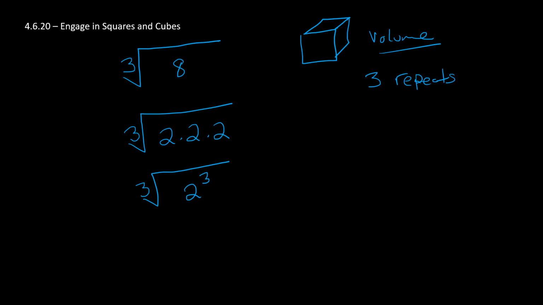Like we discussed with squares and square roots, we know that the index value will simplify out with our exponent. Again, we'll discuss more into this tomorrow. All you need to know for right now is that these would be eliminating out, and so you're left with the cube root of 8 is equal to 2.